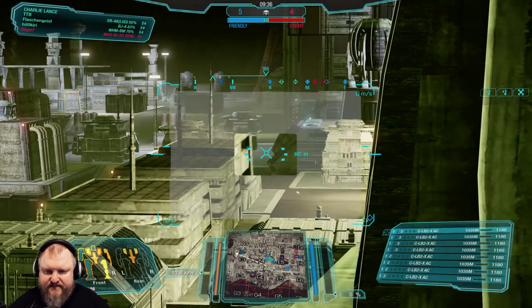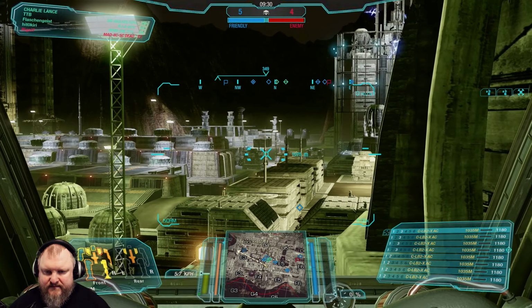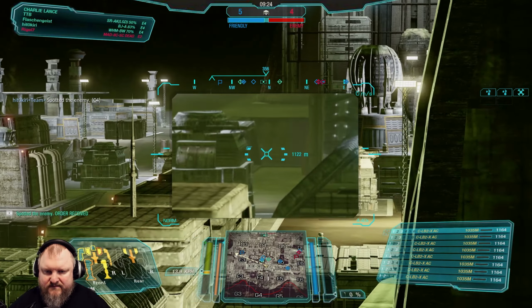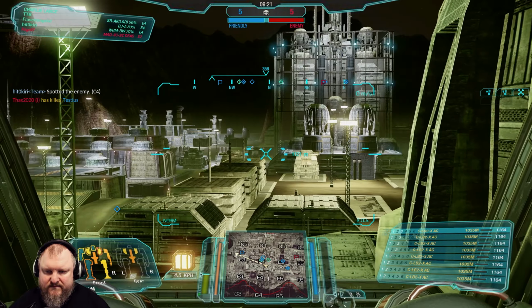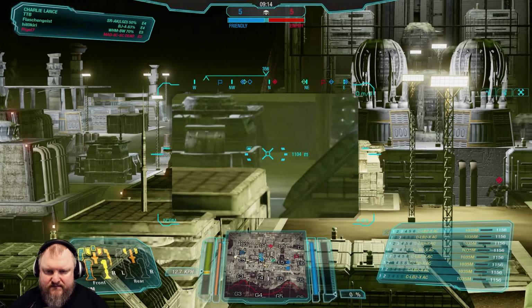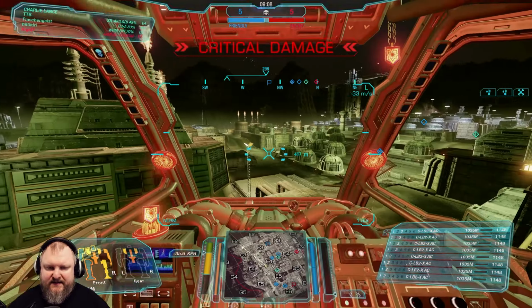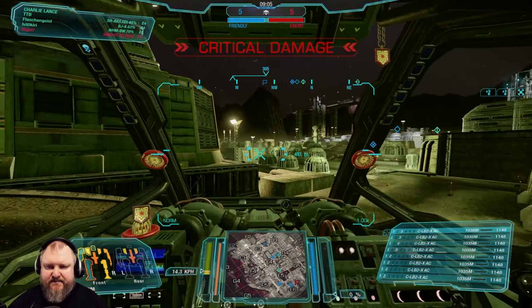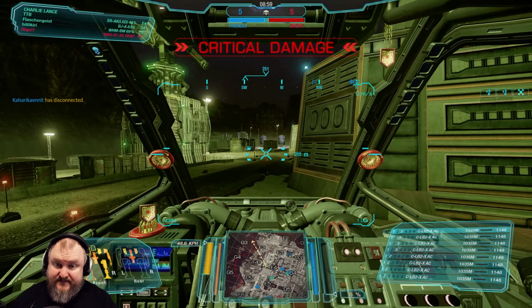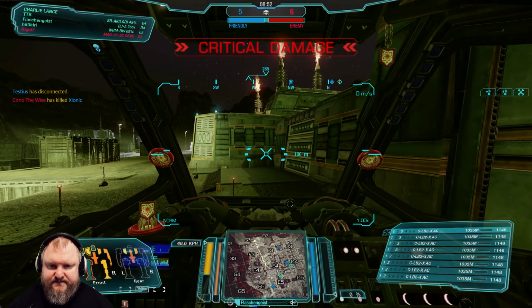Delta Force stuff down at us. Where is he going though? Something back there. Target spotted. Fuel critical damage. I have to play this super super defensive now.